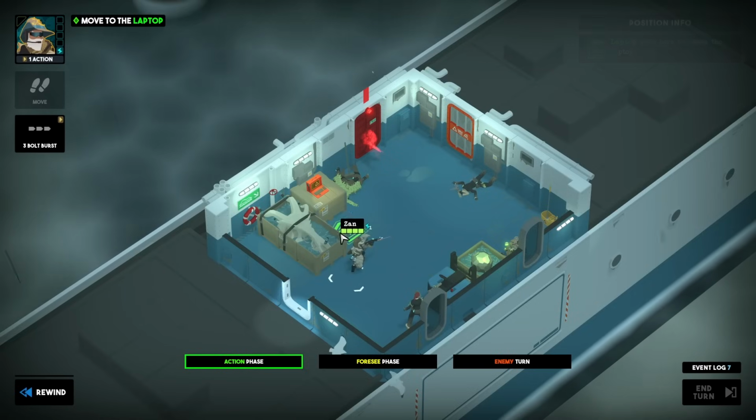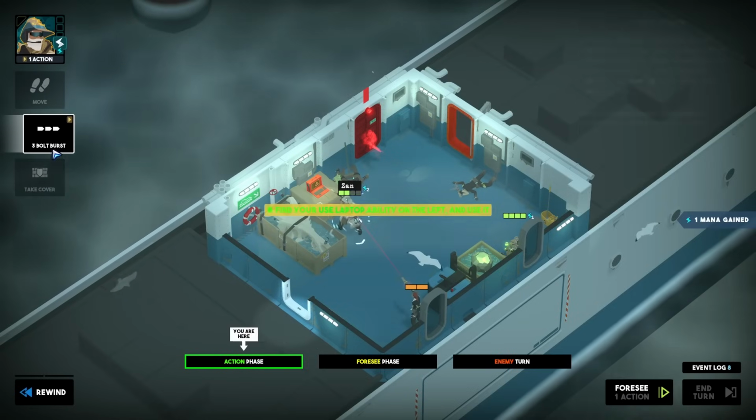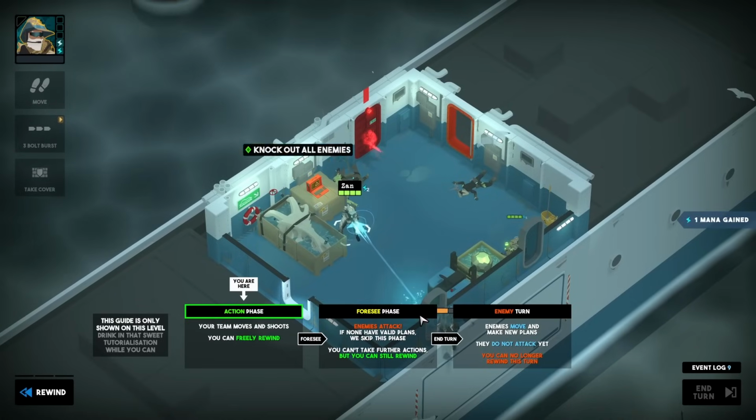Okay, so it looks like... Oh no, it looks like my mana reset. Well, use the laptop and burst.